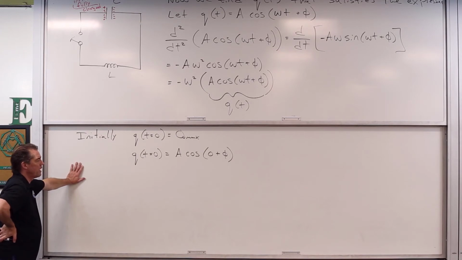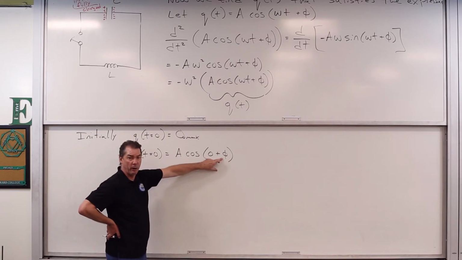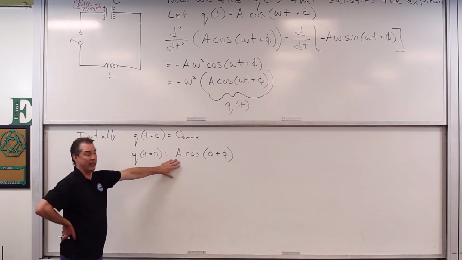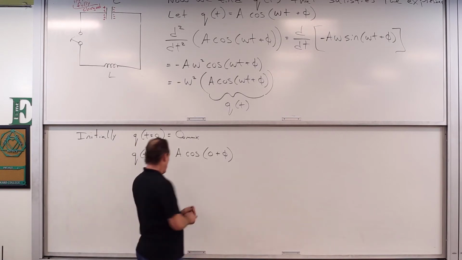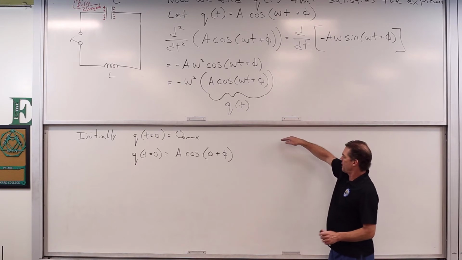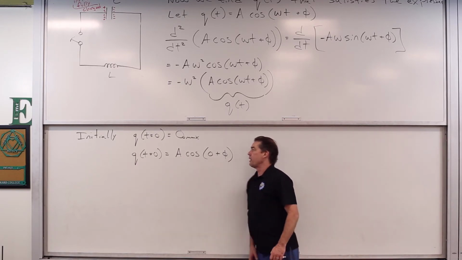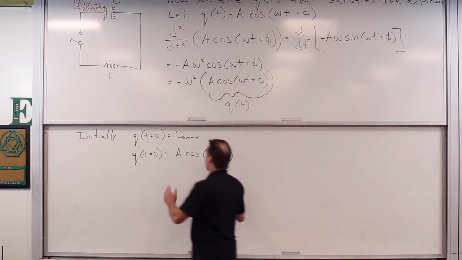So what's the cosine of 0 plus phi? Well, we know that the cosine of 0 is 1, which would just give us A. If we put in anything else except 0 here, or multiples of 2 pi, then we're not going to get just A. We're going to get something else. What does A really represent? It represents the maximum value that Q can have, because again, something that's sinusoidal just goes between 1 and negative 1. The amplitude really gives us what the maximum value is, either positive or negative. So we get a couple things out of this.